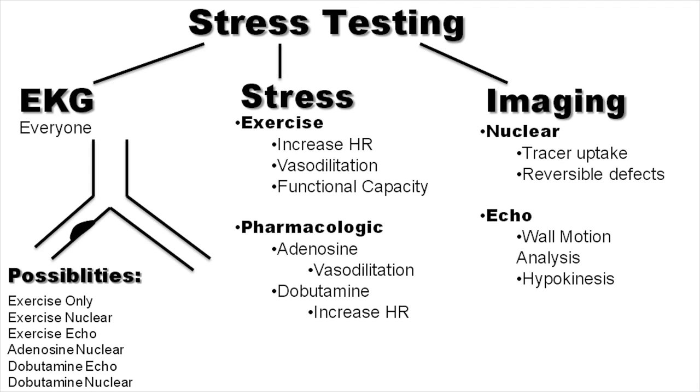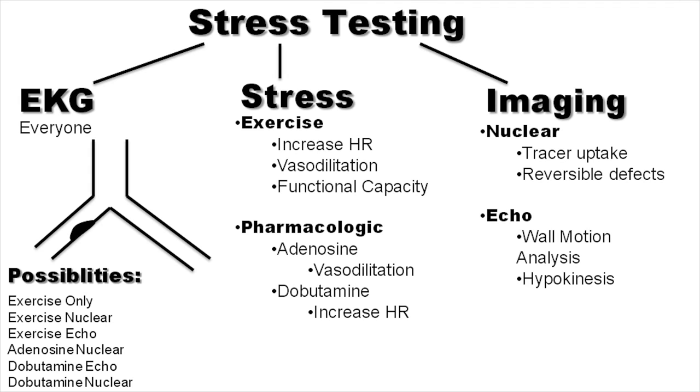The point of a stress test is to try to produce ischemia. We want to see if there's anything we can do to reproduce ischemia. And the point of a stress test is to find out if somebody has significant, stable coronary artery disease. Keep that in mind. It's significant, stable coronary artery disease.